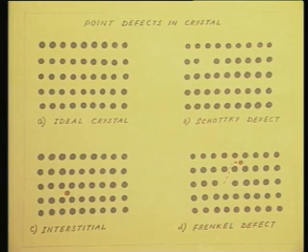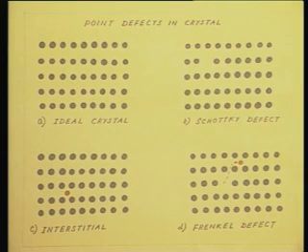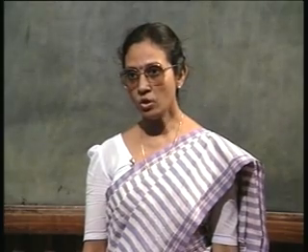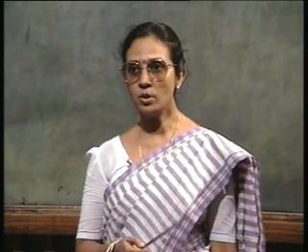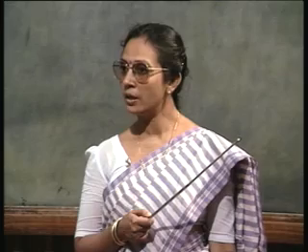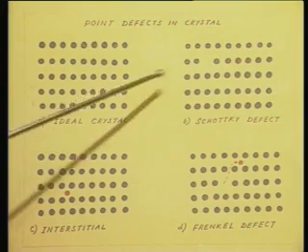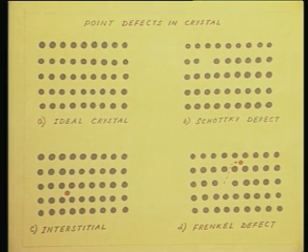a fairly small energy which can be supplied to the crystal very easily, and therefore, the normal practical crystal will have vacancies present in it. These vacancies can be due to vapor pressure effects. For example, if we take gallium arsenide, arsenic has a higher vapor pressure. So, arsenic atoms will tend to escape if you are subjecting it to high temperature processing. It can also be due to thermal fluctuation effects, and that is more prevalent in the case of silicon. So, you may have a vacancy. You may have more than one vacancy.